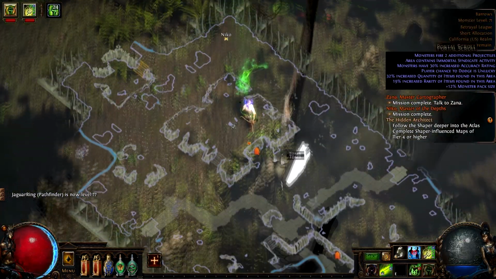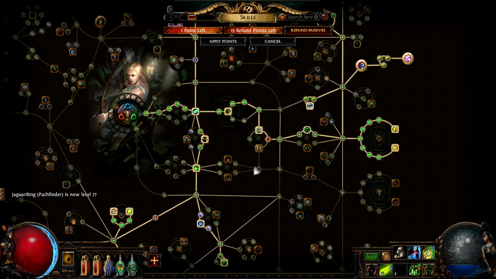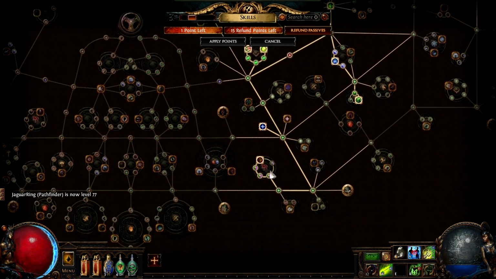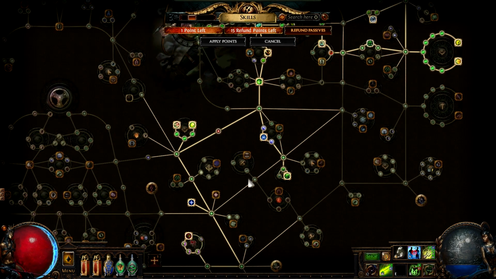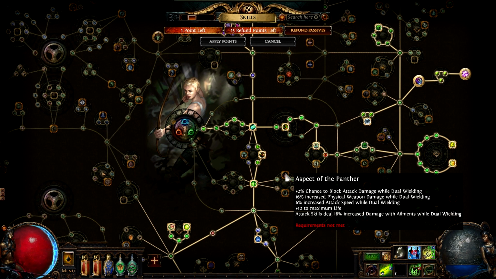And we leveled up. This is now the highest level character I have ever had. And what are we going to put that point in? You know, I don't know. I could take the increased chaos damage with attack skills there, but I still feel like I owe it to myself to take some more defenses.